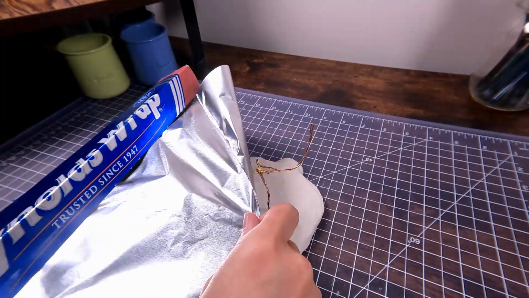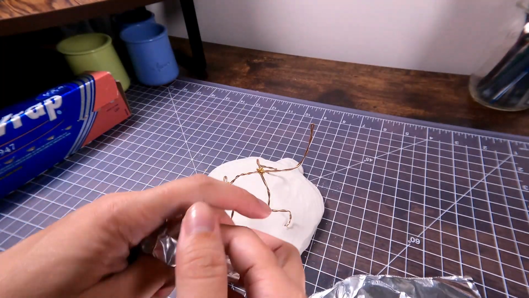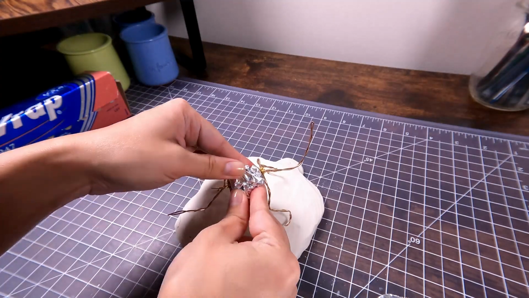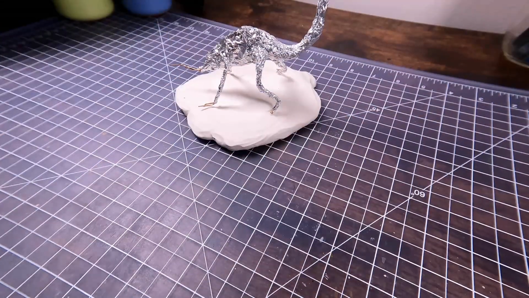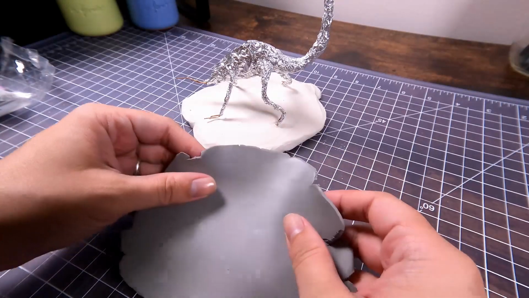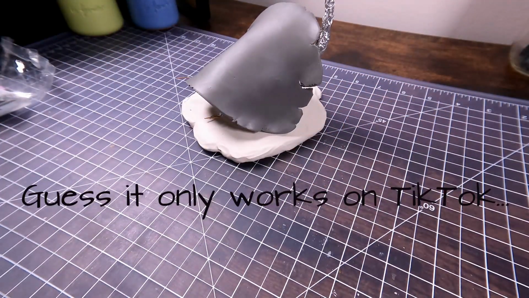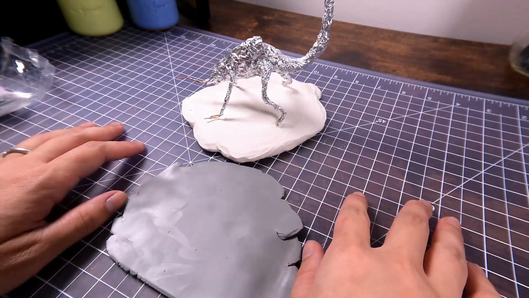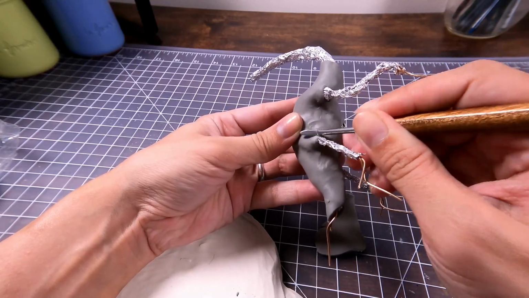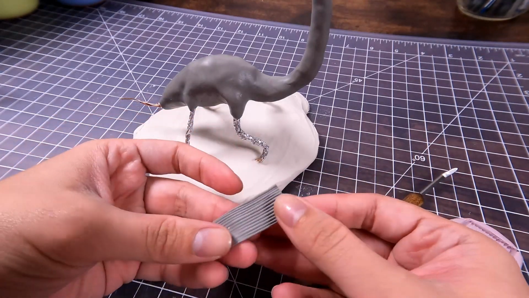Okay, back to the Spikesnout. Let's just magic some clay skin on him. Or maybe not? Alright, let's get it on him the old-fashioned way. I used the molds I made earlier and a lot of little snakes to make all his under muscles.